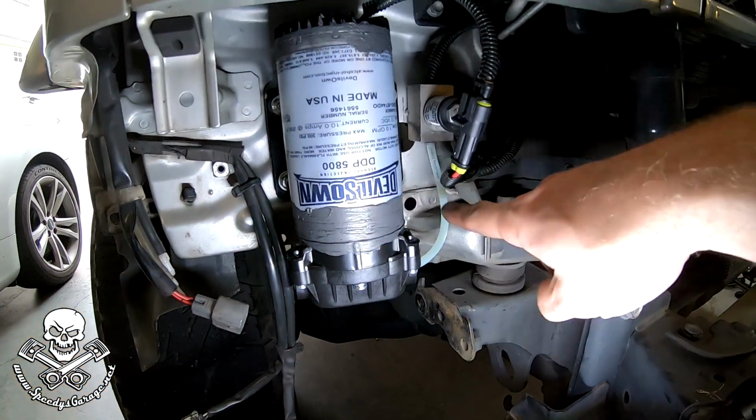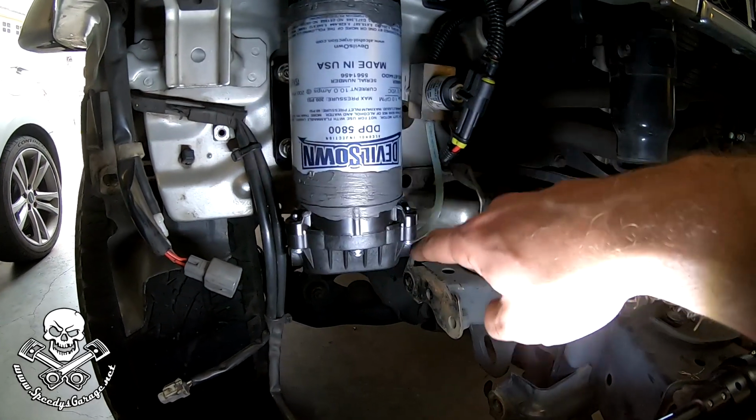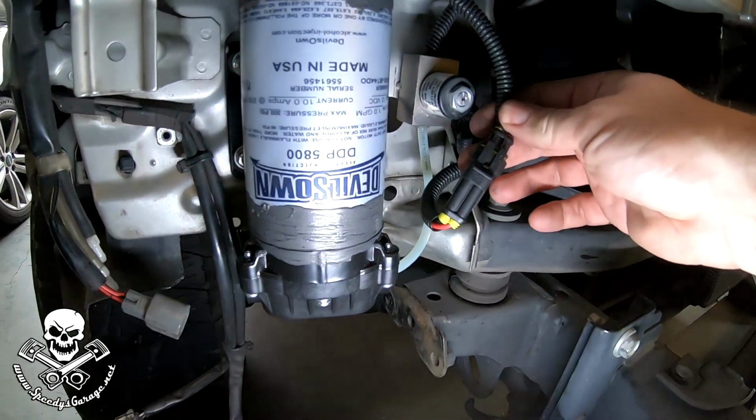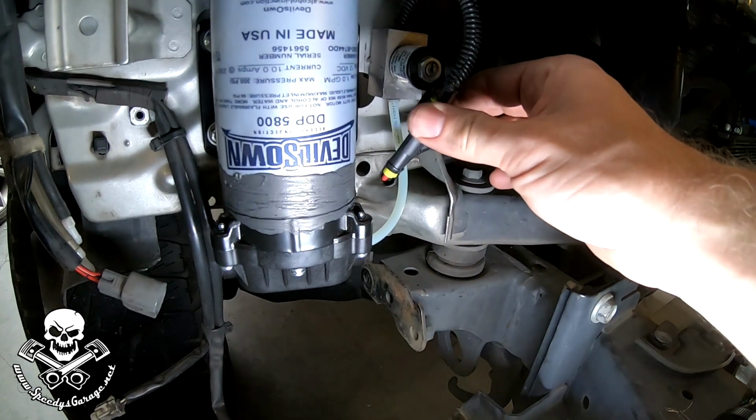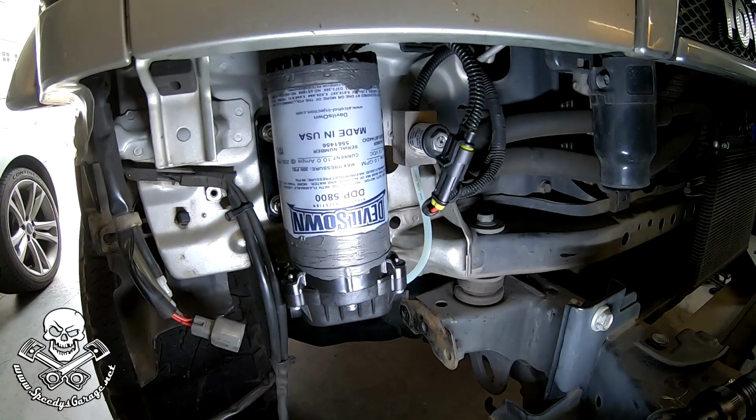So we got the pump remounted, ready to go. We got it connected to the solenoid on the supply side, or I'm sorry, on the draw side. And we connected up our weather pack connector. So now all that's good to go. We're going to get the washer fluid reservoir reinstalled, and we're going to run a test.